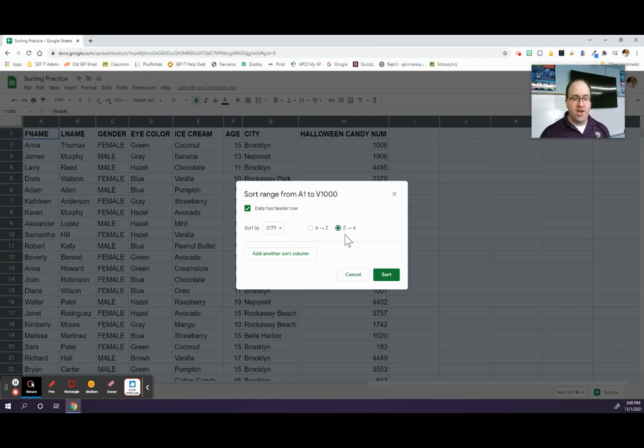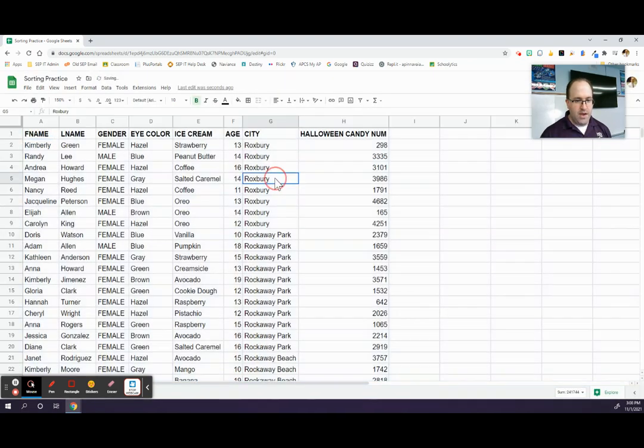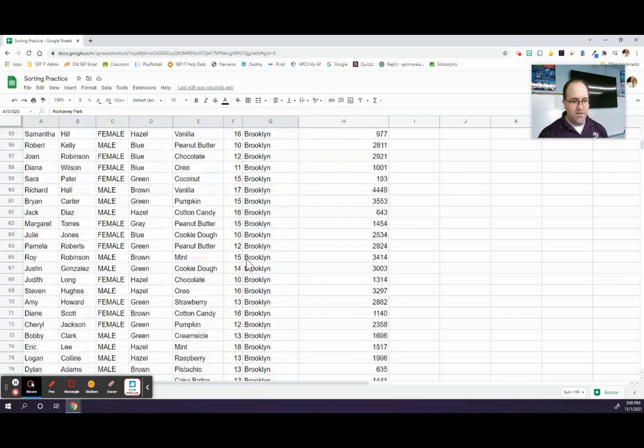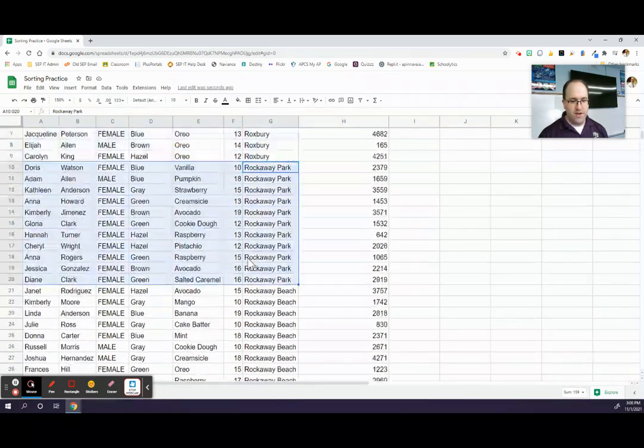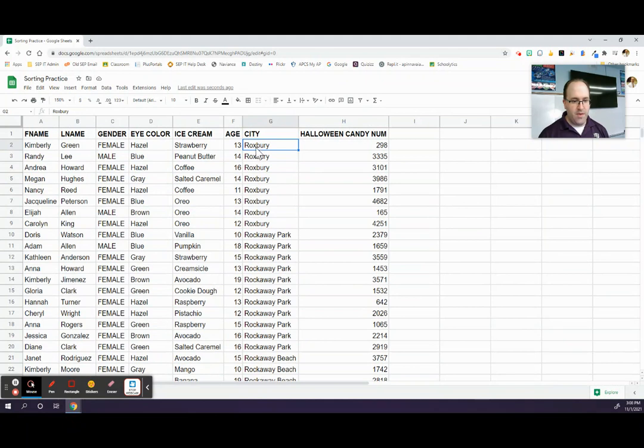When I say then by gender, I don't mean sort this and then sort again. I mean we're going to actually put another column in here. Watch what happens. If I just sort by city, okay, so here are all of my Roxbury students. Okay, and here are all the Rockaway Park students. And if we go down to the bottom, we'll have all the Brooklyn students, right? But I'll take the smaller subset of Roxbury, right?